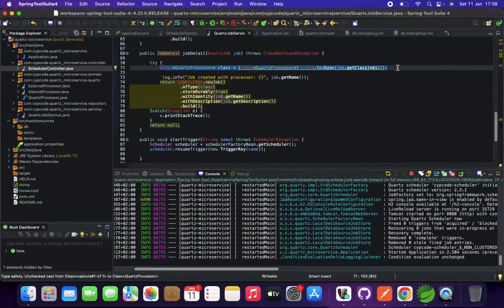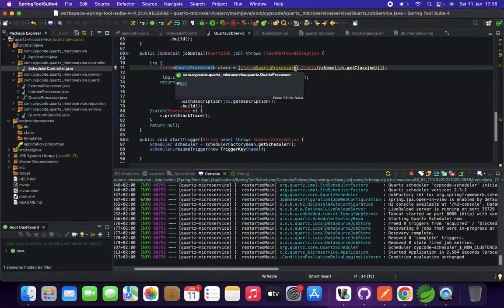The reason why we need the processor is to tell Quartz that for this particular job, go execute this processor that has the business logic that follows this particular job. So in this case, we have a class QuartzProcessor, and for that particular processor class, we want to load a class for name, which is the job.getClassName.